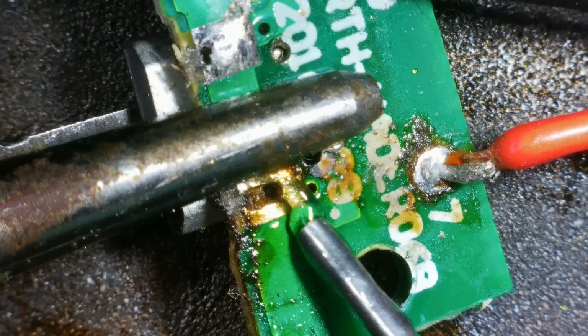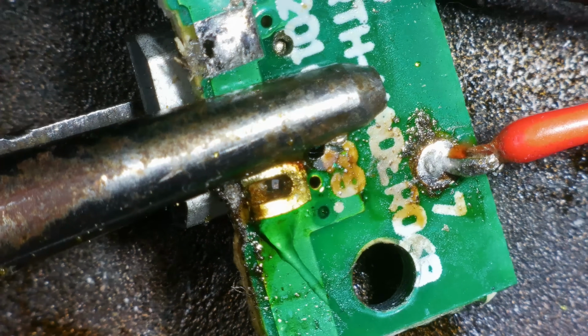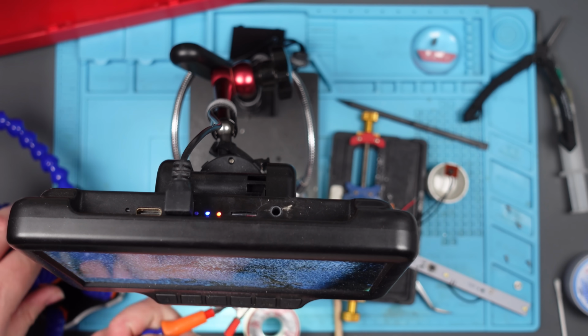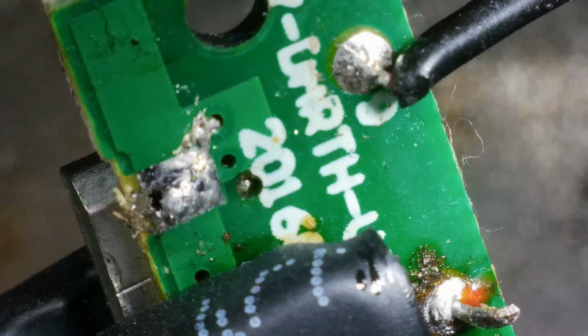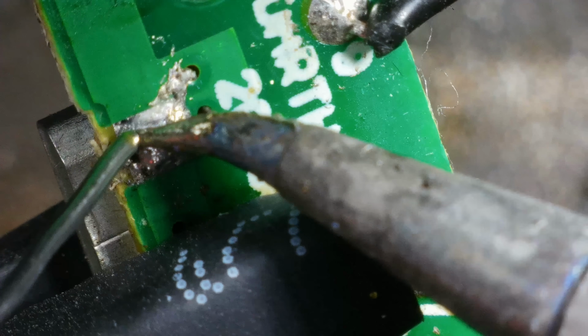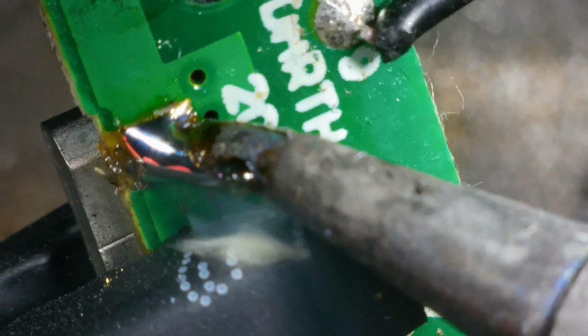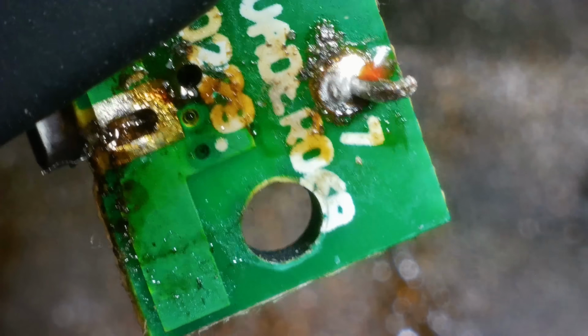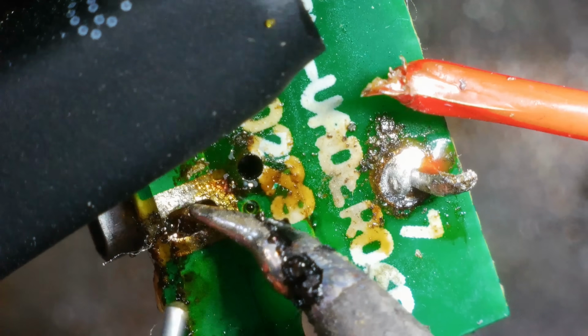What is wrong with me today? This is just really awkward. Maybe I should use my helping hand thing rather than struggling like an idiot. Alright. Is that going to help? Yes. Lost the red wire now as well.